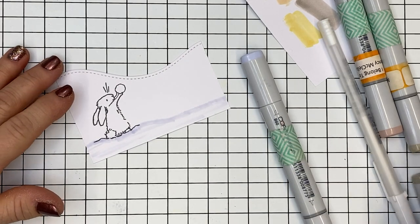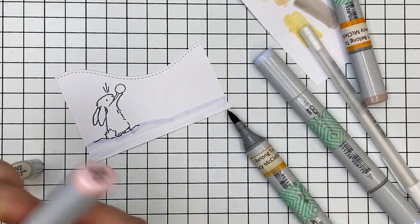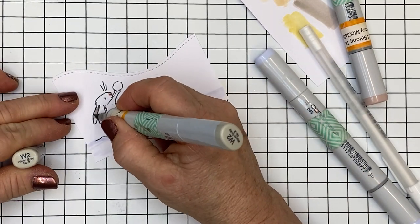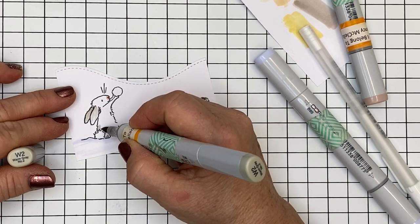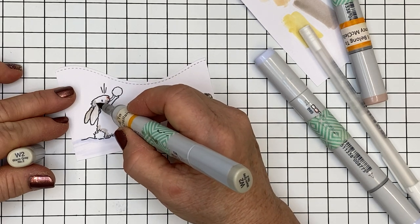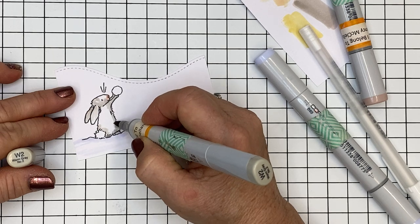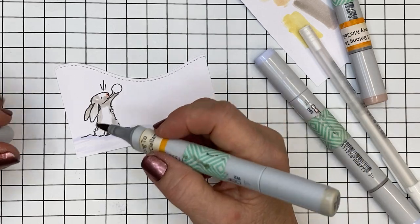Bunny, once again, he is going to be on our W2. I'm going to give him that R20, just a little dot on the nose there. And so we're coming in with the W2 and just coloring around. He's got a little foot down there. It's a little bit up here around his head. And I kind of dot his arms, and a little bit down here. Just very, not much color at all.